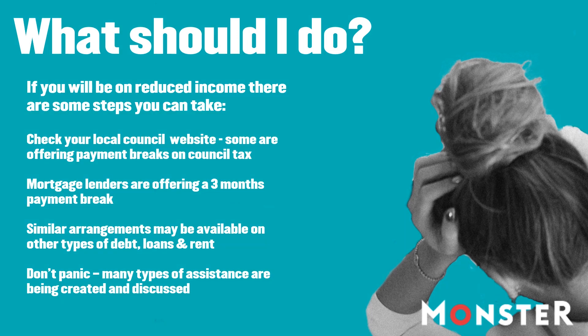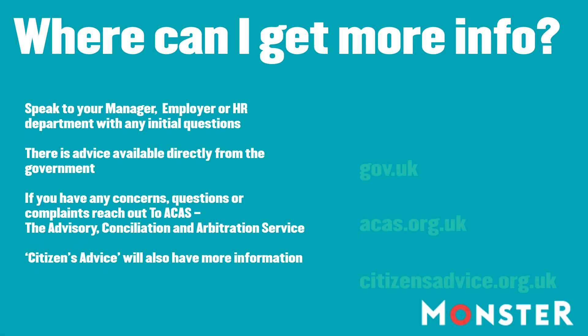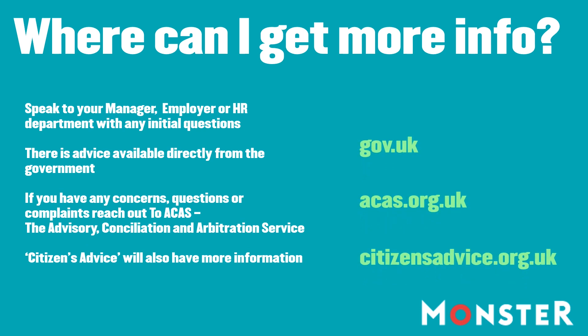This has been a brief overview of the most common questions, but new information is regularly becoming available as the scheme is rolled out, taken up, and developed. If you would like more information, reach out to your manager or to your employer's HR department. Information is available online from the government's gov.uk website. If you have concerns — for example, if you've been furloughed by an employer and they've then asked you to work cash in hand — further help is available.